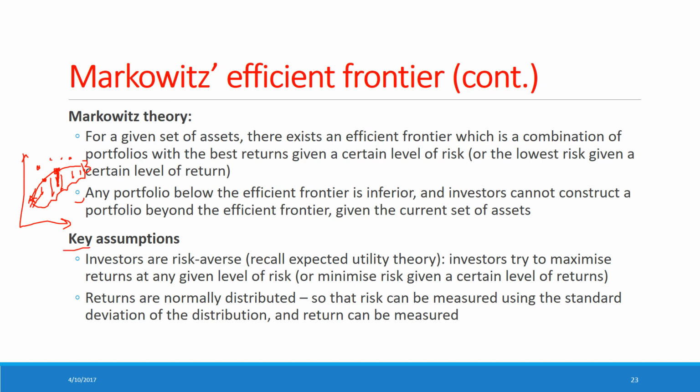The key assumptions under Markowitz theory or the portfolio theory is that investors are risk averse, and therefore they try to maximize returns at a given level of risk, right? So if we were to think about a risk averse investor, their utility curves look like this, yeah? So linking the portfolio theory and the expected utility theory, we will find that an investor with this utility curve would prefer to invest in this portfolio, where the utility curve meets the efficient frontier, right? This is when they maximize the utility. If they choose any point below this frontier, then their utility is not maximized, yeah?